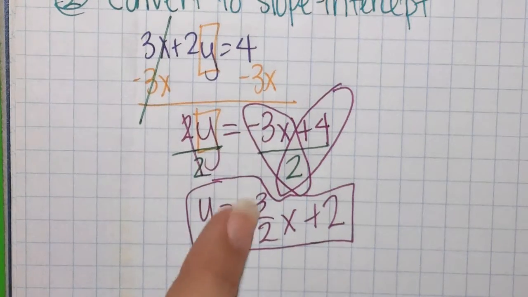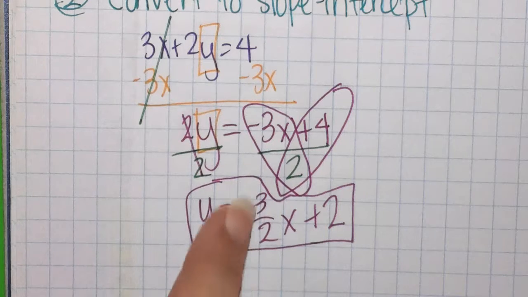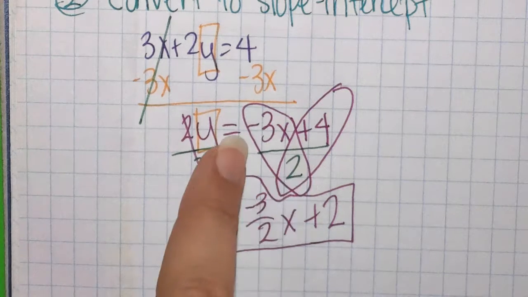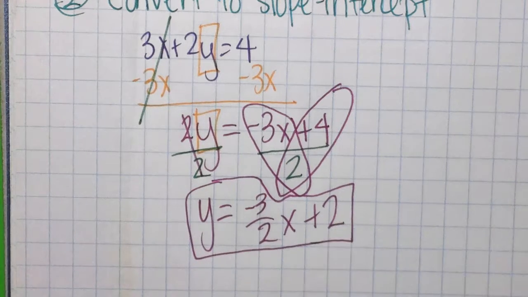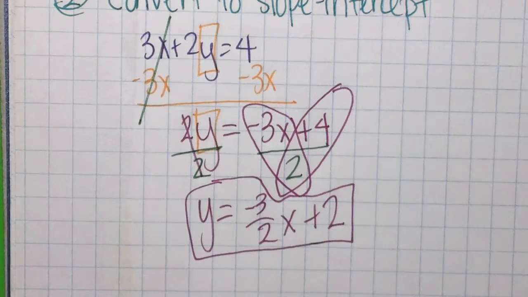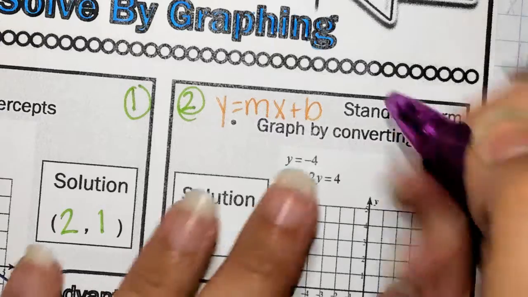Damien, can you tell me why we left this as a fraction? Because you can't. No, see, so you got it wrong. I want you to tell me why we left this as a fraction. You can't divide it, because 2 doesn't go into 3 evenly, right? Awesome, take a point. Sarah, can you tell me where we got this 2 from? Yeah, 4 divided by 2. Awesome, take a point. All right, let's graph it. Turn your paper over. I'm going to have to keep up with their points myself, apparently.